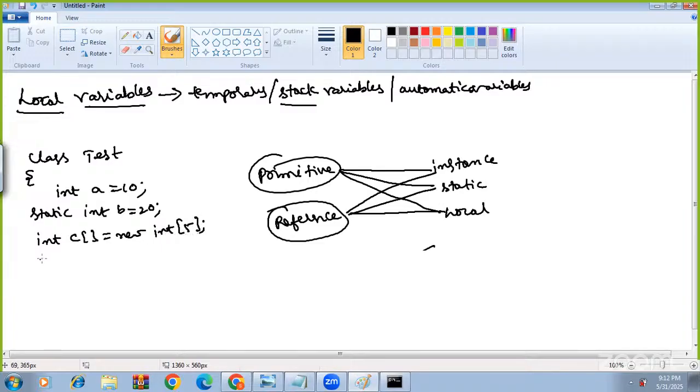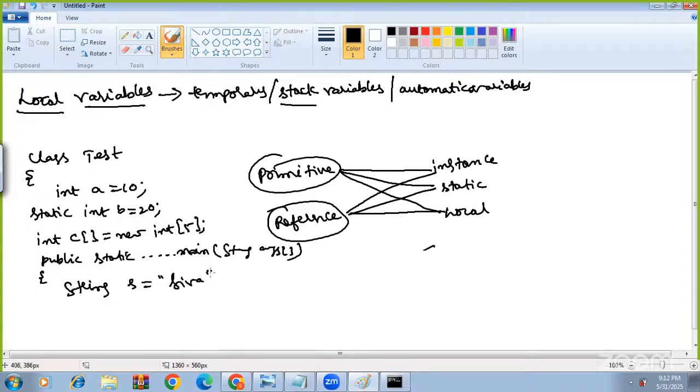Next I'm going to take public static void main, String args. Right now observe here, inside this I'm going to take one more variable. Now I want to make things clear with this example.